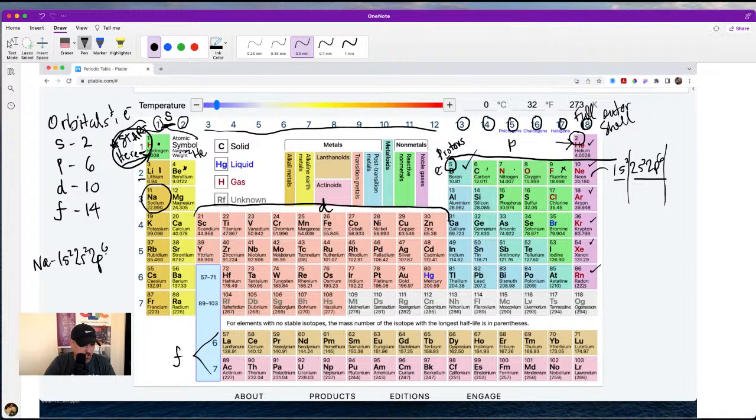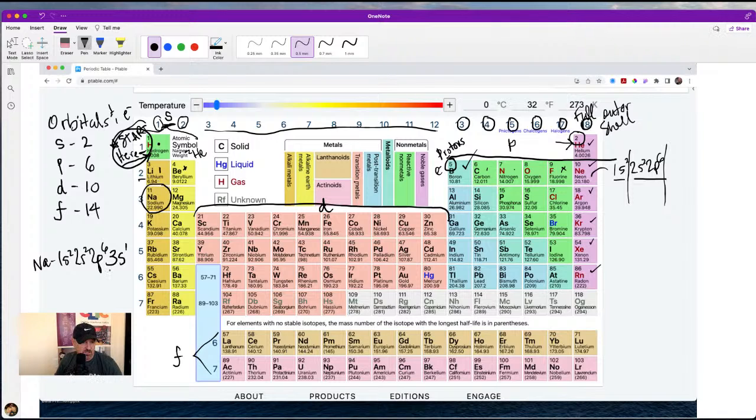Okay, we start here. So sodium has an electron configuration of 1s2, 2s2, 2p6, 3, right? Third energy level. What type? What orbital? S. How many? 1. 3s1. Let me undo that. That's just terrible looking. All right, let me try that again. 3s1. Much better. Okay, so sodium is 1s2, 2s2, 2p6, 3s1.